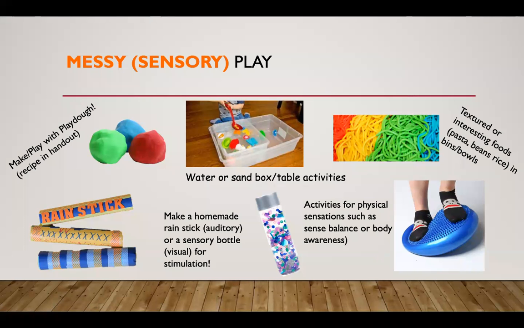So for the first one, called messy or sensory play, this kind of play refers to play that allows children to work with their hands or other parts of their body. It provides sensory experiences and input to help build connections between their body and mind, and can also have the effect of helping children feel more calm and regulated. And so when we talk about the different senses, these could include any of our 5 main senses, which would be touch, smell, sight, taste, or sound, but also could be things that engage their body in movement and balance.